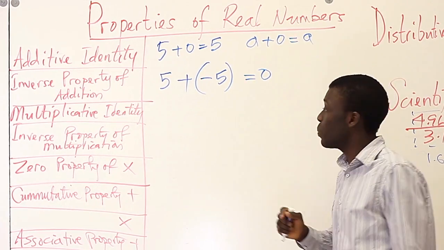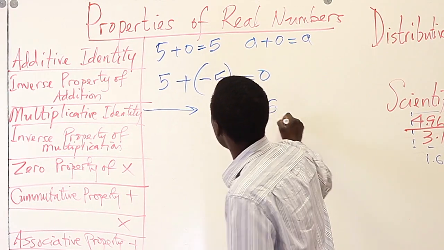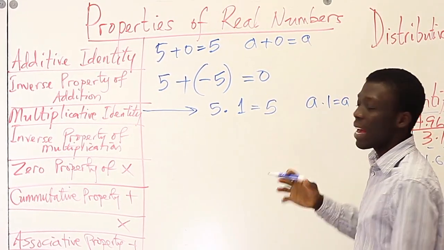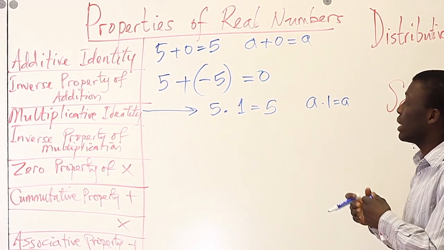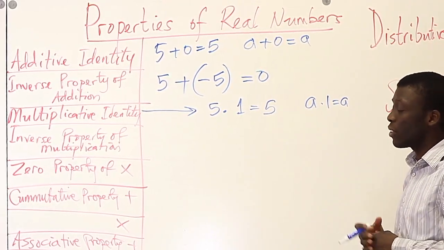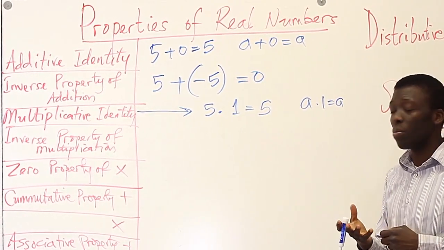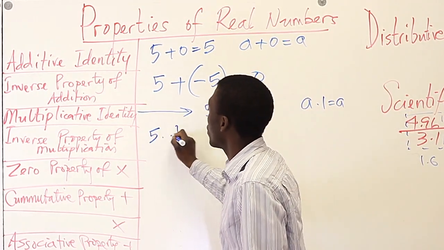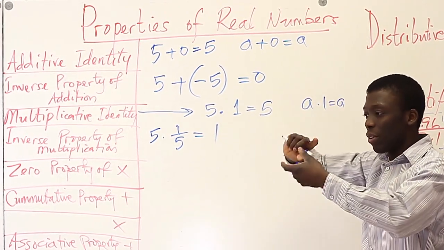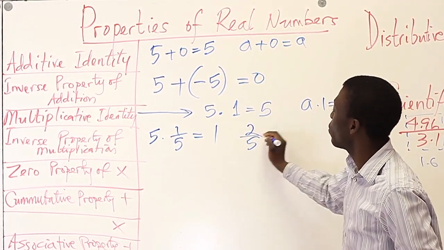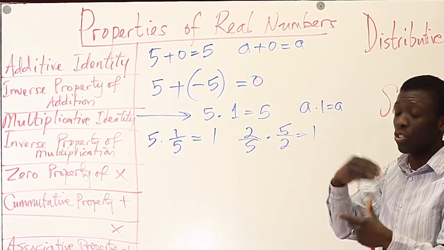The multiplicative identity property: you think about 5 times 1, and that stays as 5. So A times 1 is A. Like the additive identity, this is called the multiplicative identity property. Now, these properties are listed in our kit called the Tools for Mastering Mathematics. The inverse property of multiplication: if you multiply a number by its reciprocal, you get 1, okay? The reciprocal of a number is where you take that number and flip it around. So like 2 over 5, you have 5 over 2, and that will be 1. That's the inverse property.